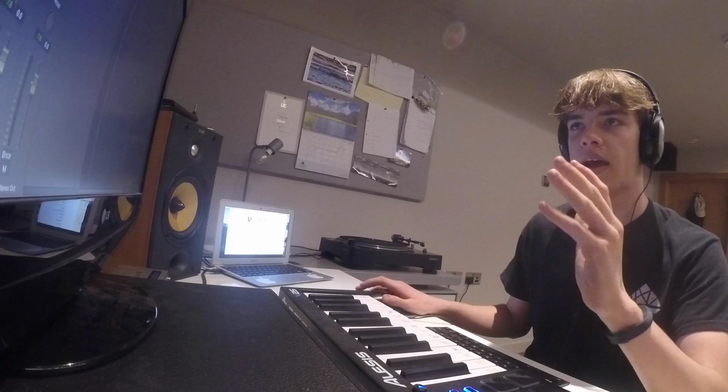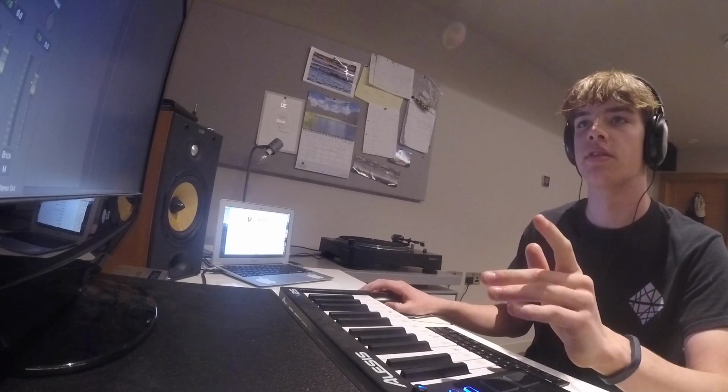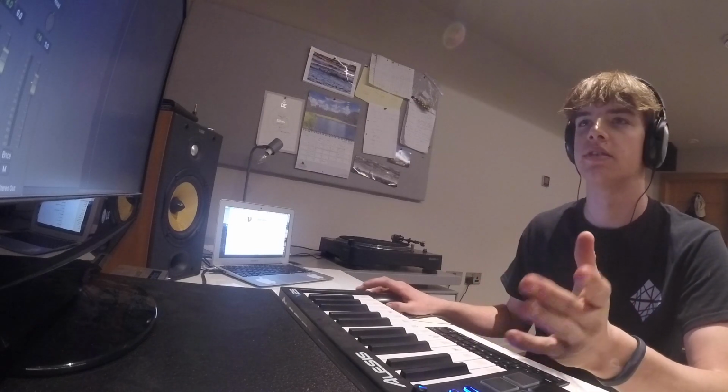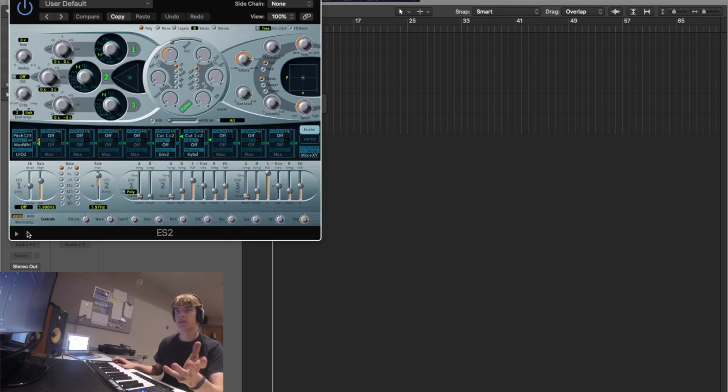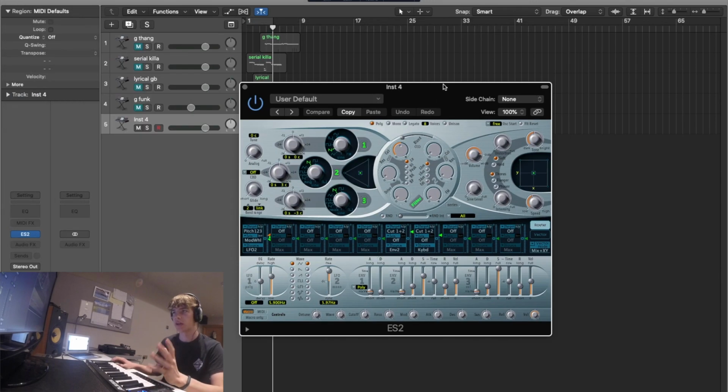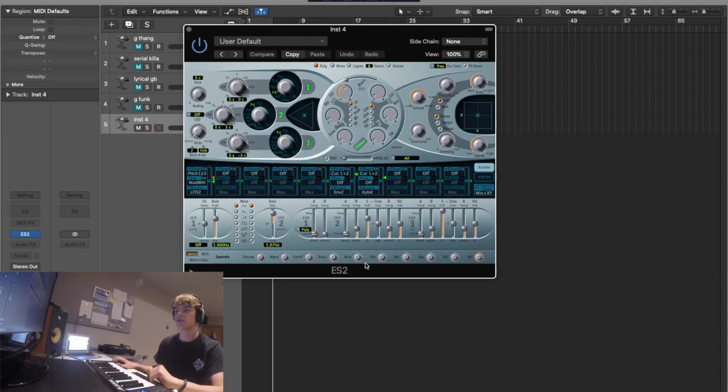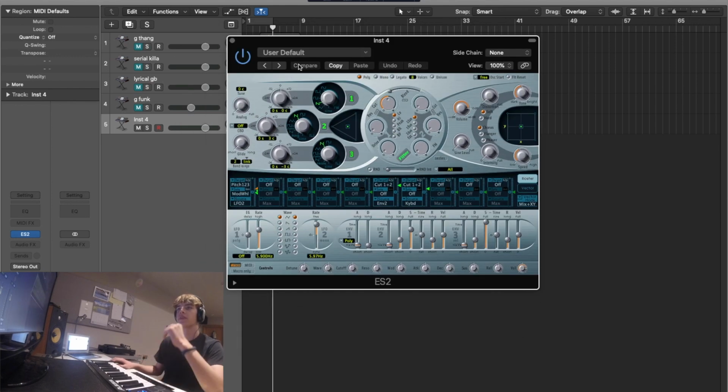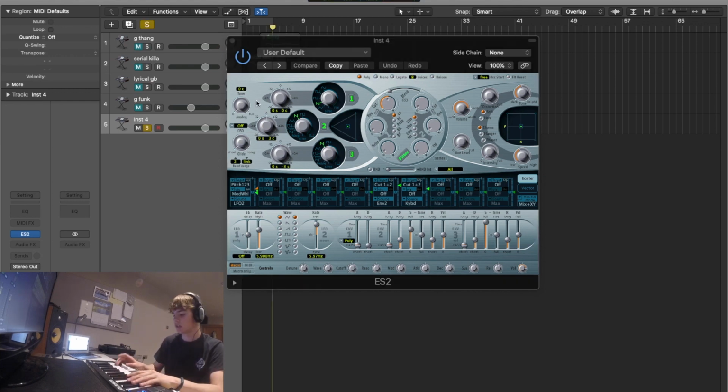I know these sounds can be recreated using the Minimoog synthesizer, but the next best thing to it in Logic, which is free and comes with Logic, is the ES2 synthesizer here. This is my first time trying to properly do some sound design. So yeah, I don't know, let's just see how it goes. So the basic sound we got here is this one.